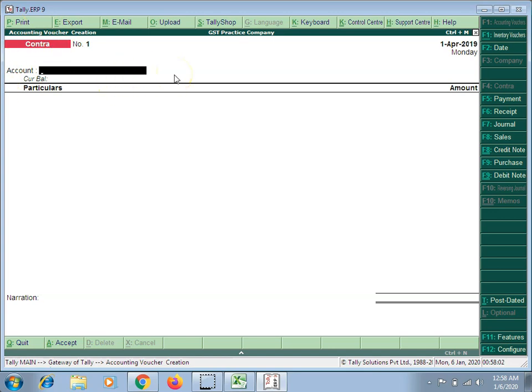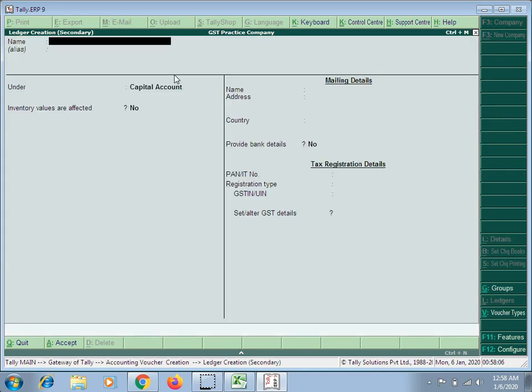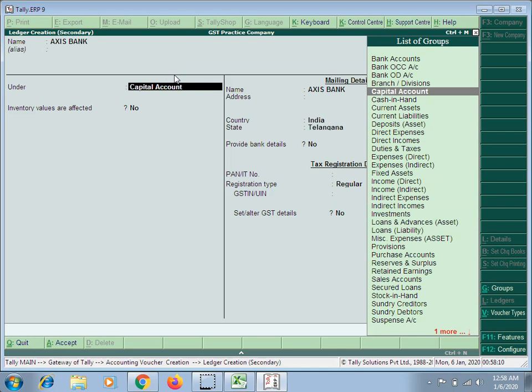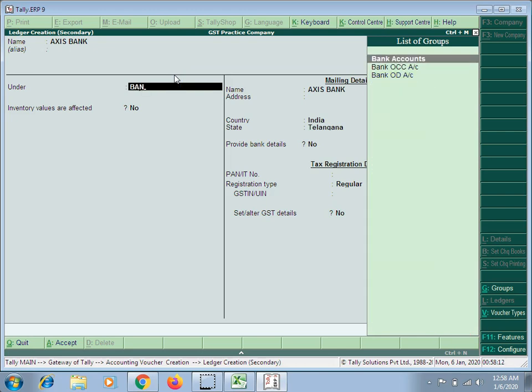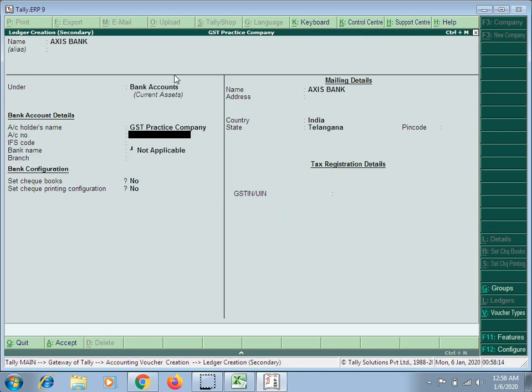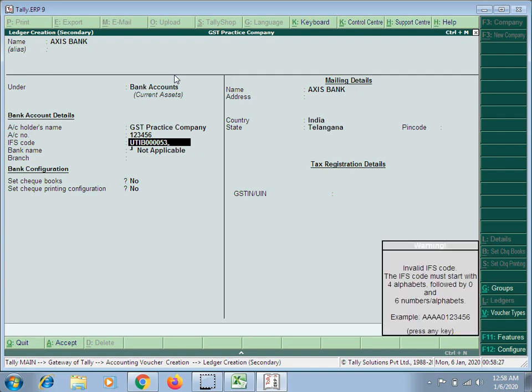I have not created Axis, so I will create the ledger with Alt plus C, Axis Bank, group it under bank accounts, the pre-existing ledger. I can give my account number, I can give the IFSC code.